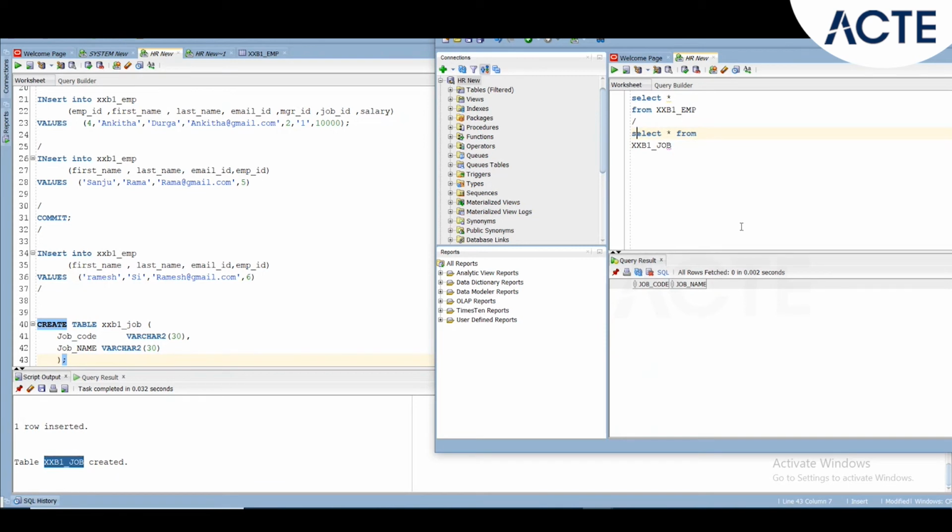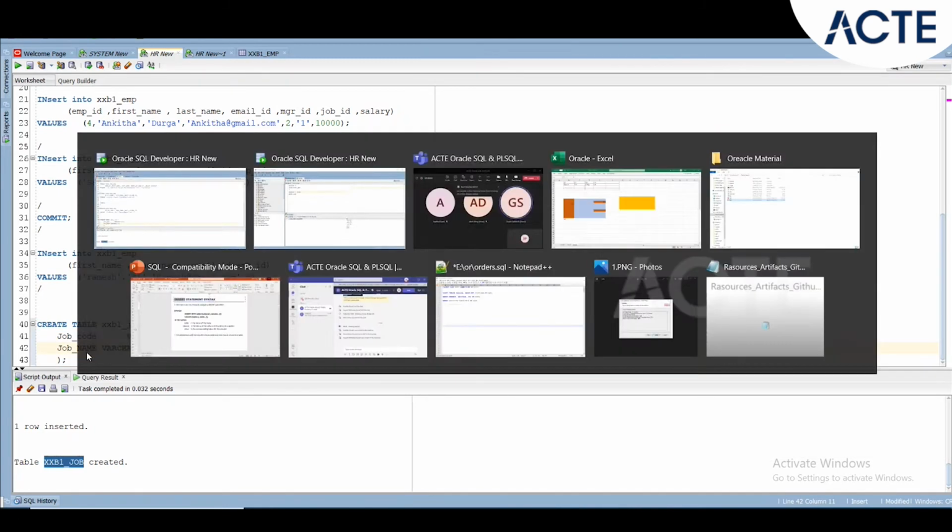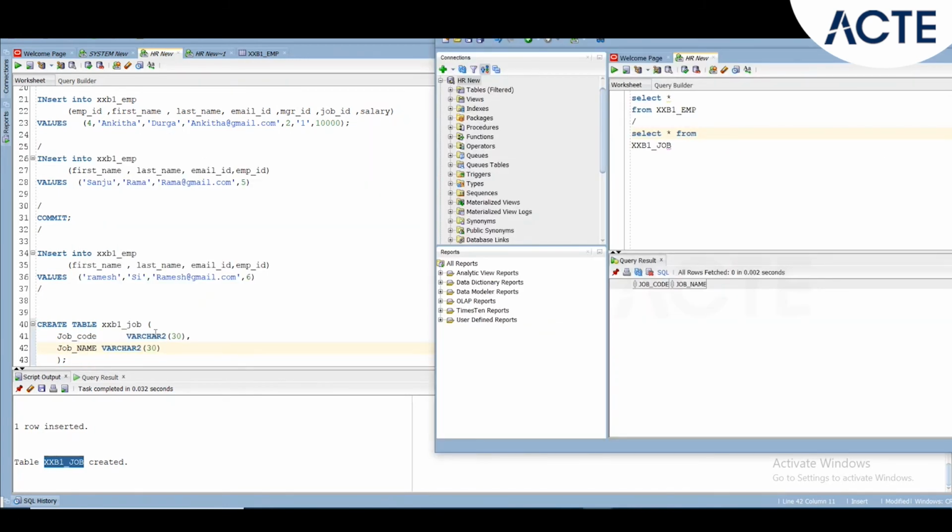See, table is not a data. That's what I said to you earlier. Only data will be copied, not the tables. Tables will directly reflect in our database based on the command.